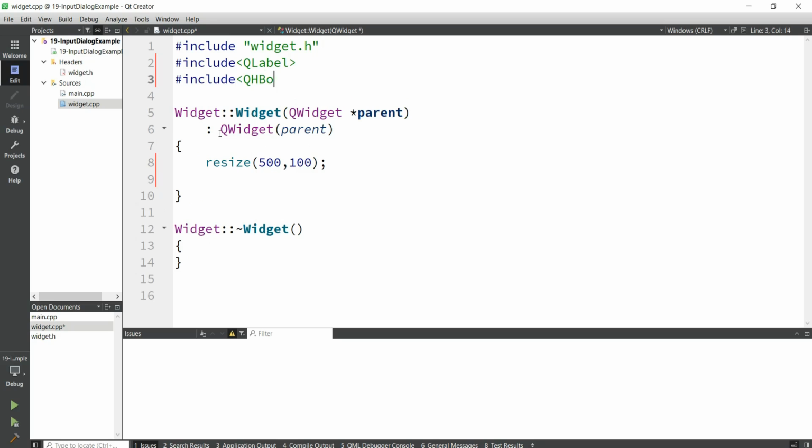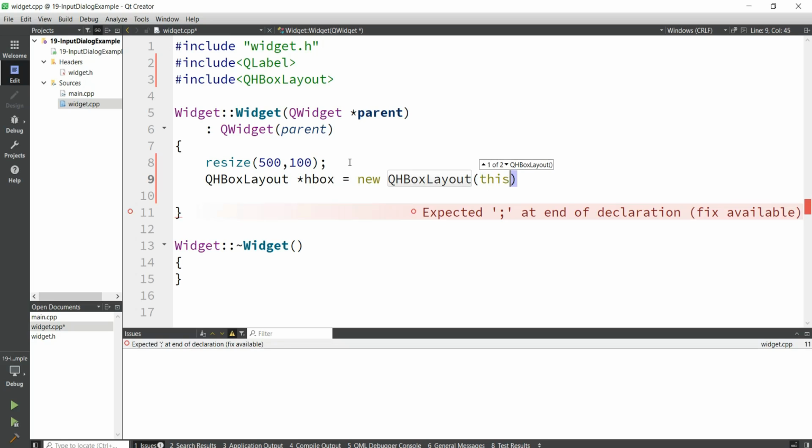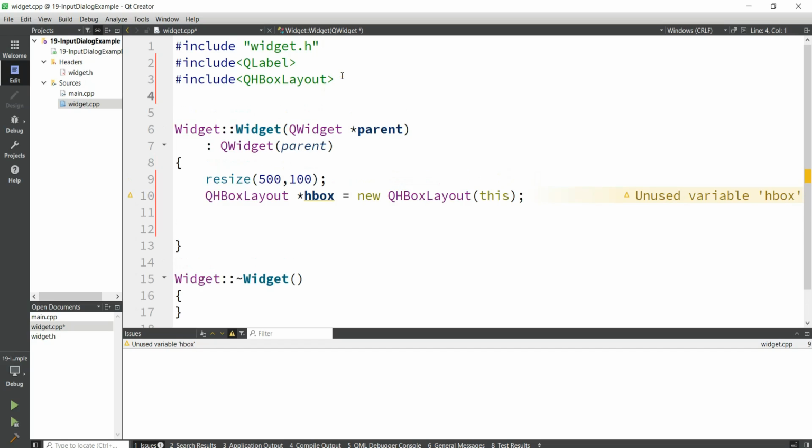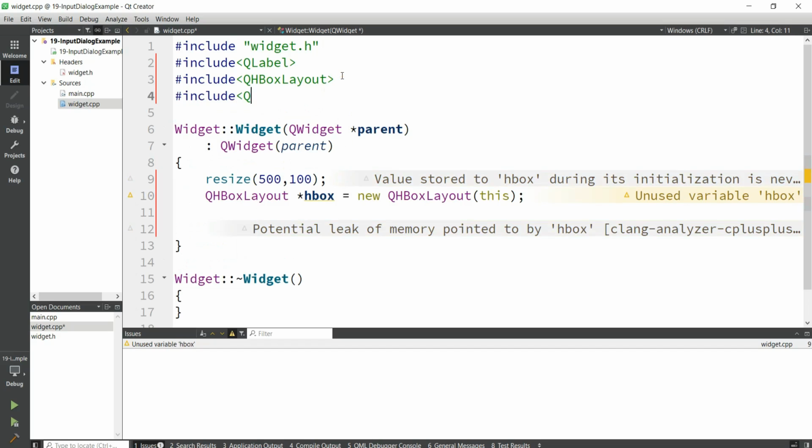So QHBoxLayout, and it's a horizontal box layout. We already have talked about the HBox layout. Let's create our HBox layout. HBox new QHBoxLayout. Okay, so now also we need to create a label. Let me just include the QLabel, and let's create the label in here.